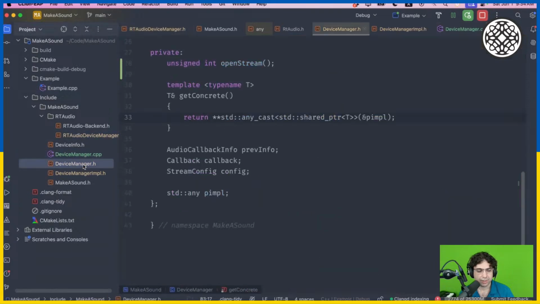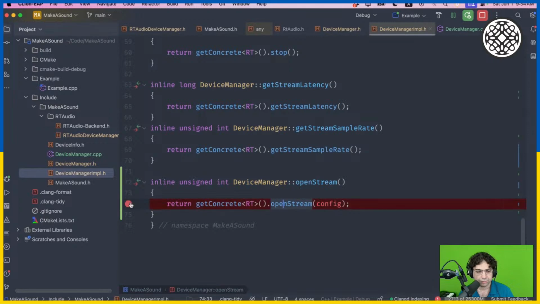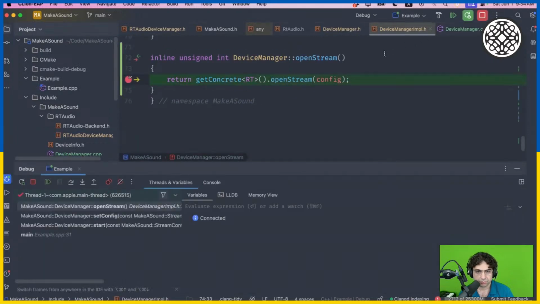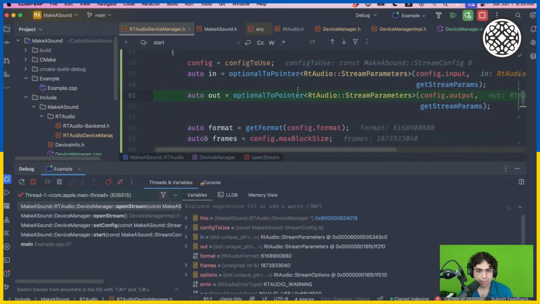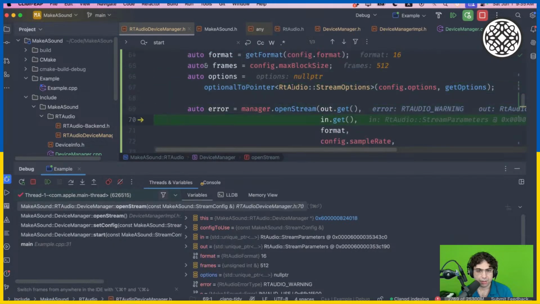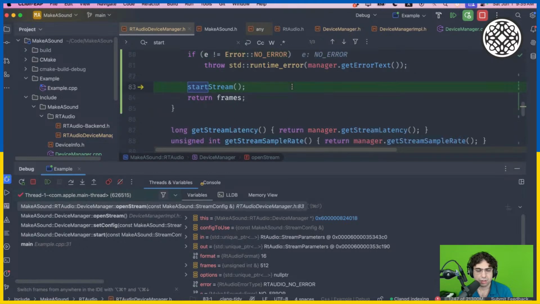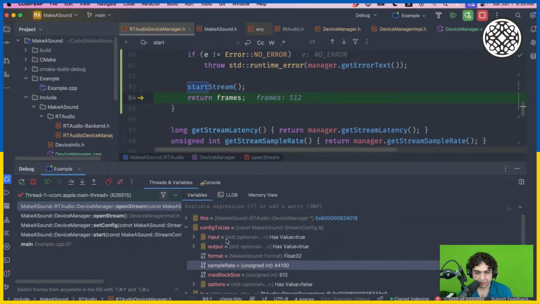Let's see why not. So in my device manager, create.openstream. Let's see which config that I pass into this.